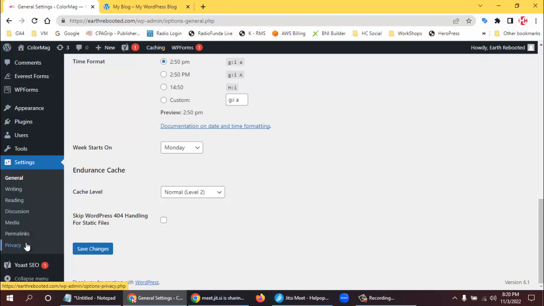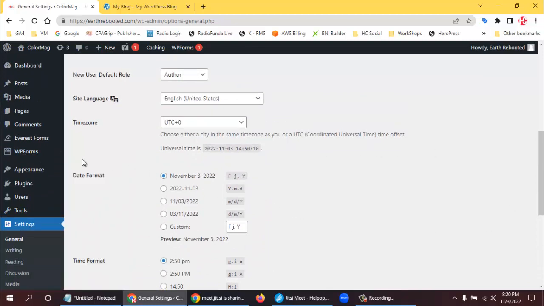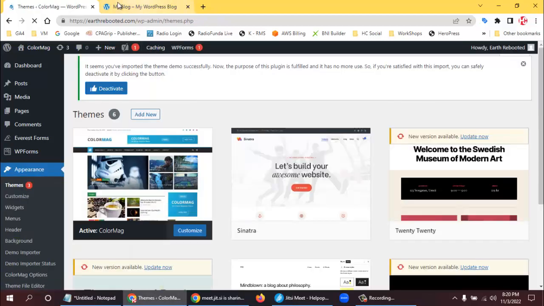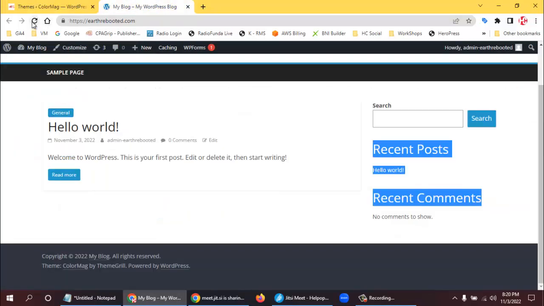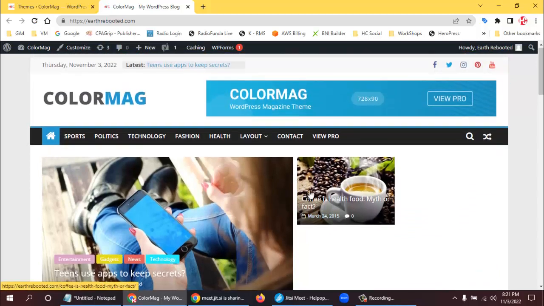So this was all the admin panel understanding of all the menu items from where we can manage. The most important thing is the appearance, that is the look and feel of the website that we have installed in our website. Right now we can see our website. Let us refresh because the demo content is imported. Now I refresh and now you can see the actual website. How does it look?